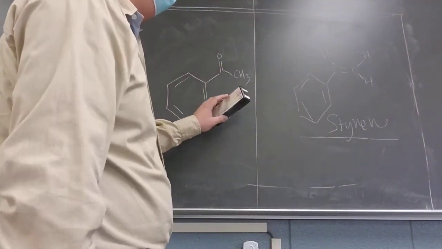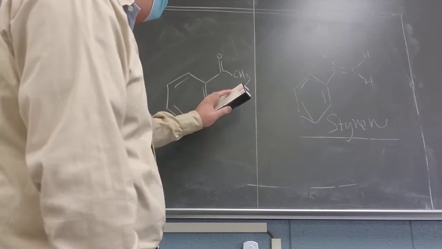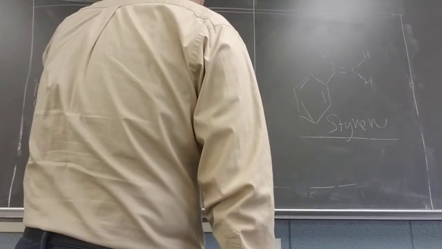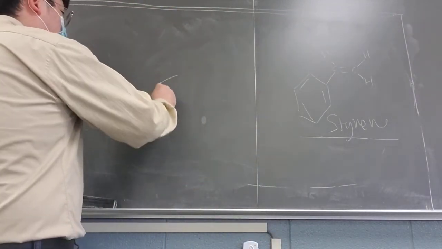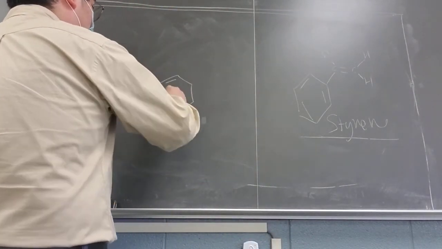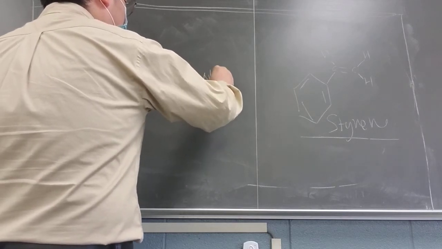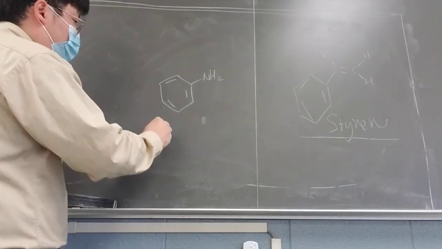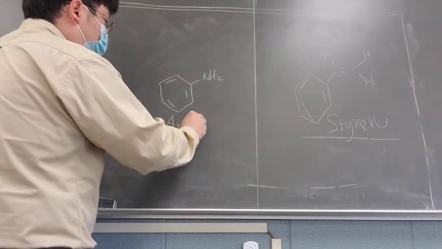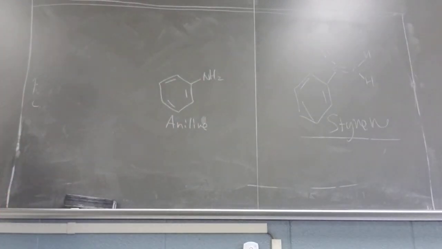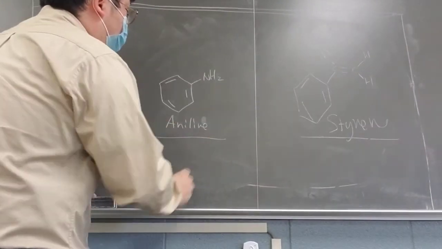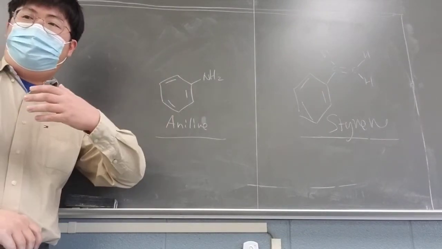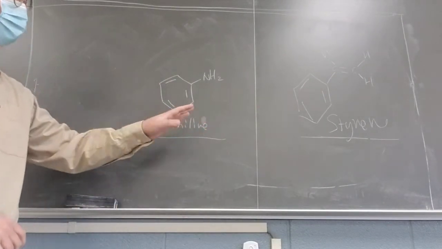Let me think, actually, there's some more. Oh, I'm sorry. There is one more thing. There's one more. This one is with the amine group. So it's an aminobenzene. You can call this aminobenzene aniline. This is also something you can use, like using phenol or acetophenone and so on. This is also the same thing.